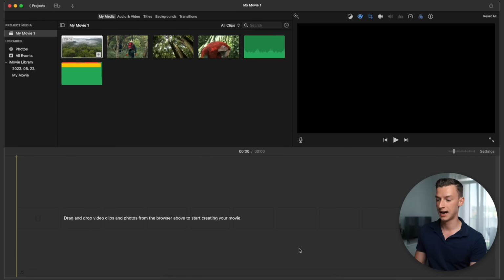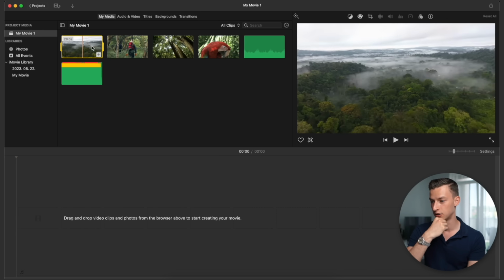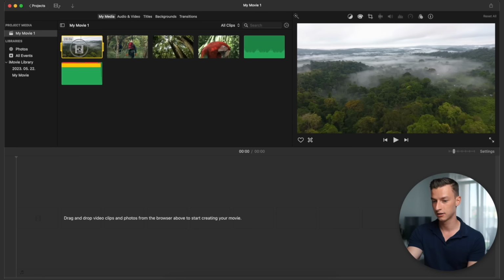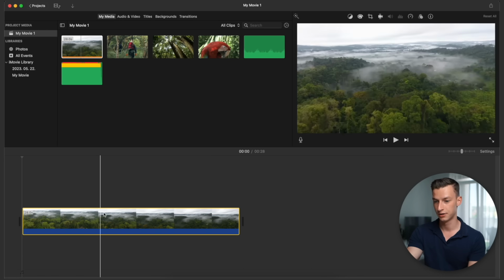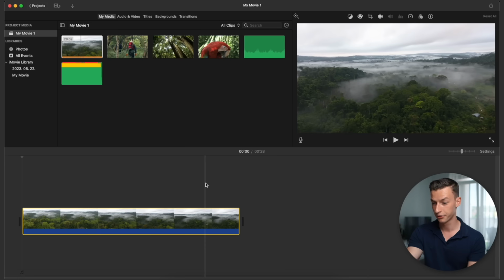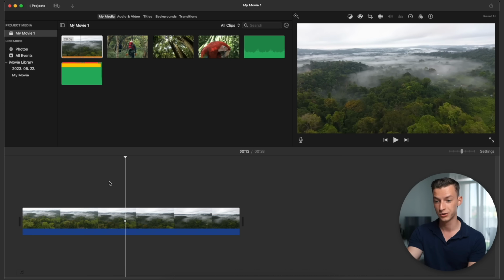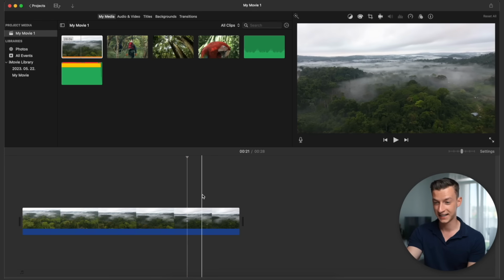And you have this timeline right here on the bottom. The timeline is where you are actually going to be changing up the order of clips, editing them. So like it says right here, you can just drag and drop any clip you want on the timeline, and then it's actually going to appear. So I can just go ahead, click here on this forest, drag and drop it here. And now I have this timeline, which I can scroll through. I can click anywhere, I can press the space bar, and then it's going to start playing my footage. And yeah, I can start my editing workflow there.